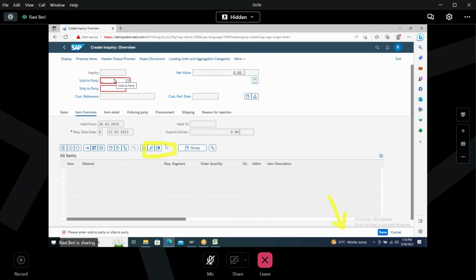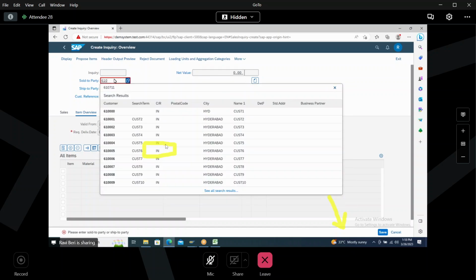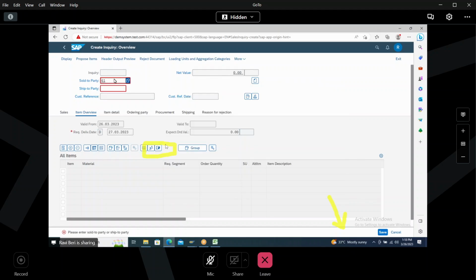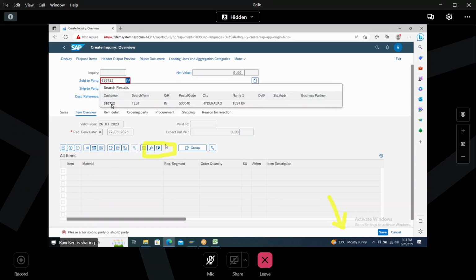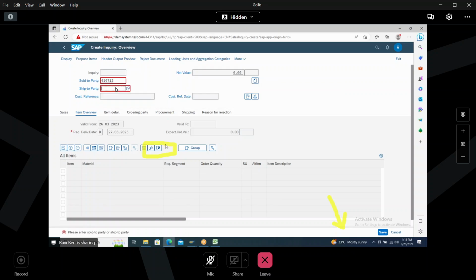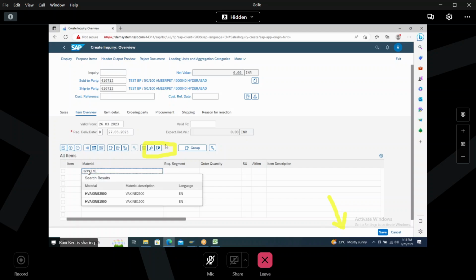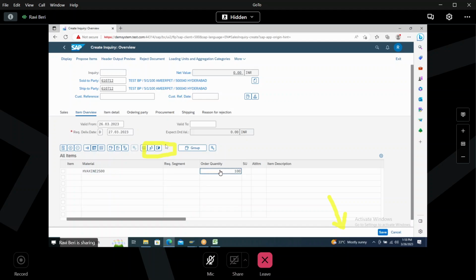Mention the sold-to party. What is the number? 610712. Mention the material, H vaccine 2500, quantity 100. Okay, save it.